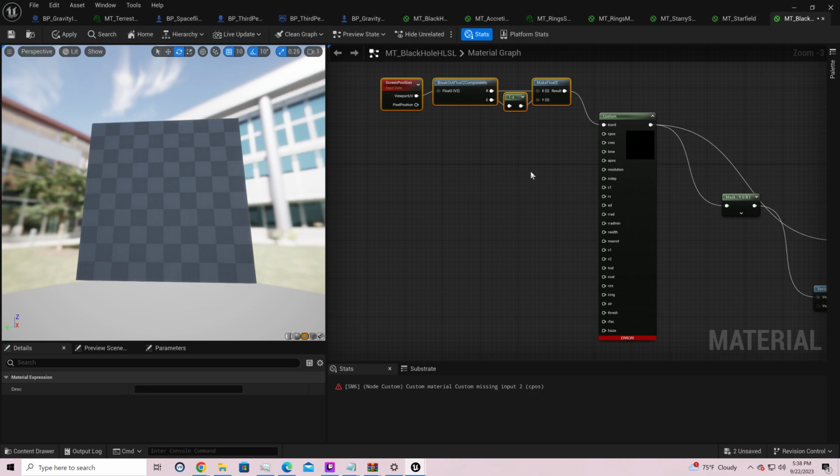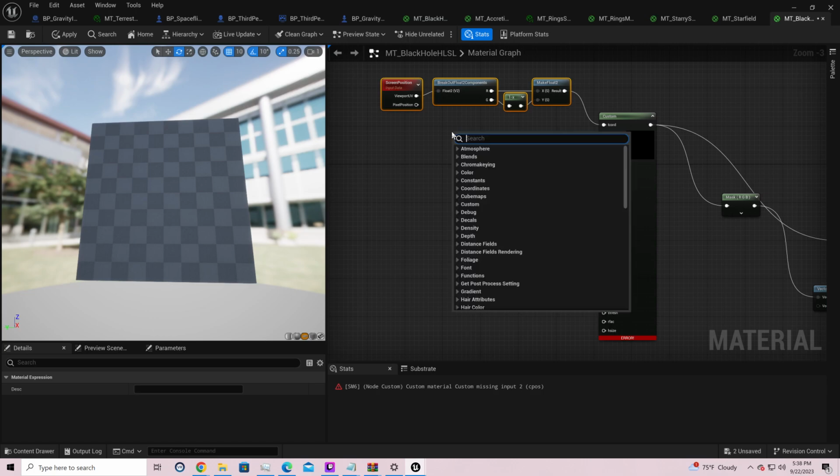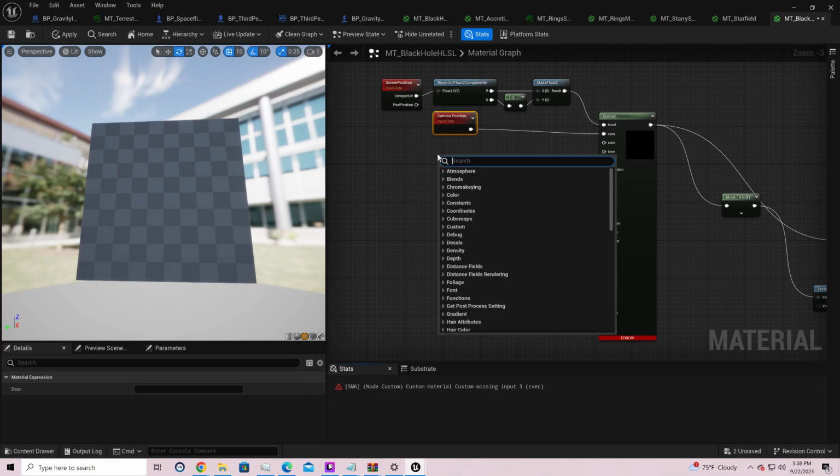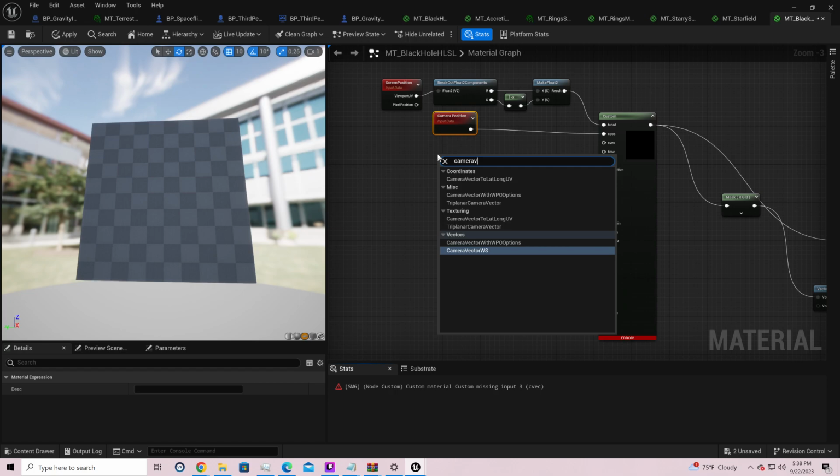Okay, so then we've got the C position, the camera position. And then we will take a camera vector VS for that, and that goes into the C position. Then we've got the next one, which is, sorry, the time. So we're going to take in time and plug it in here as well, which is fine.